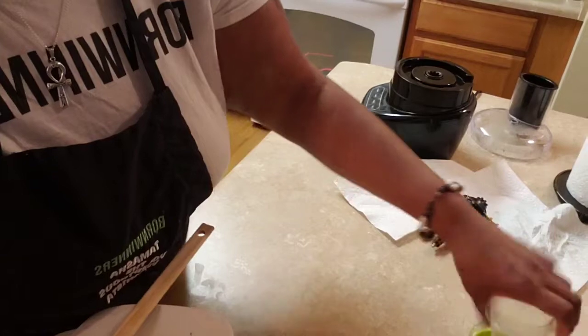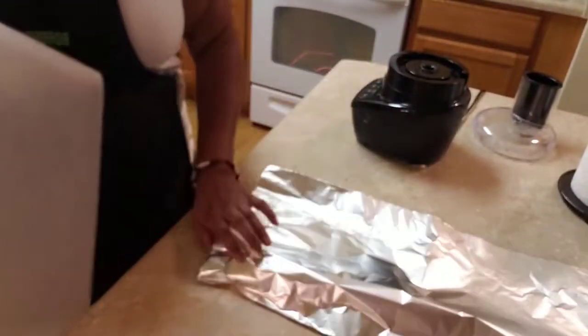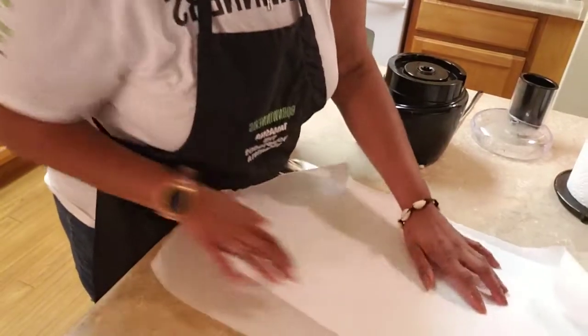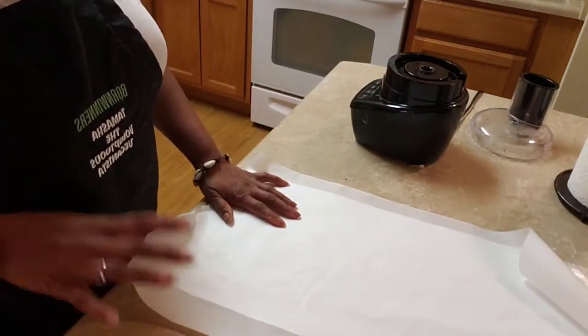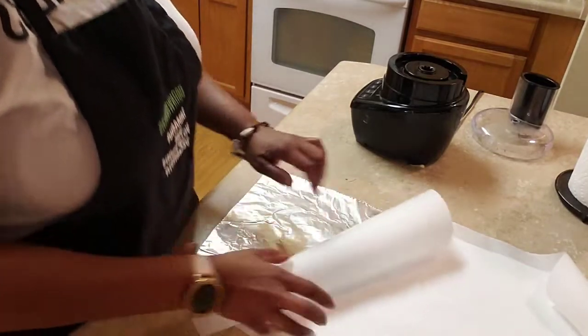Okay, so now what I'm going to do, get rid of some of these dishes, and I am going to grab a piece of parchment paper and a piece of foil. Now, I never ever want to put foil directly on my food, so I always line it with parchment paper. The foil helps the loaf steam, but foil can leach poisons into your food when heated. So you never want to do that, or at least I don't.